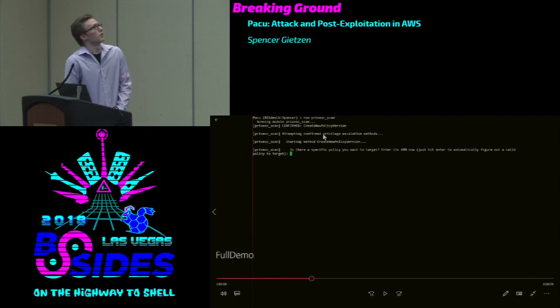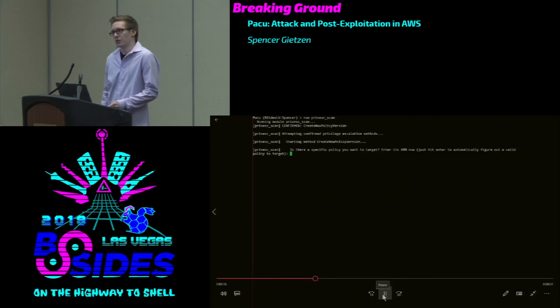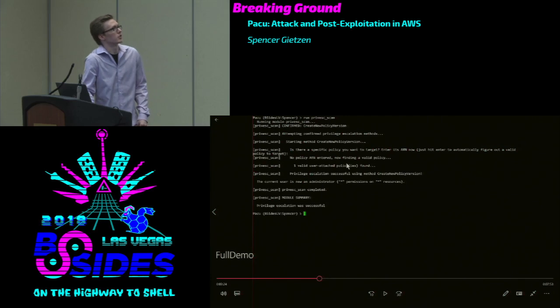Now we can see username, user ARN, account ID, user ID, roles, groups, policies that are attached to your user, the keys again, alias, and then permissions confirmed. That's a pretty important one. Currently there's only one module that sets that setting, and it's the confirm permissions module. But what it means is that when these permissions were enumerated, it was 100% sure that that is the full list. It's not just through testing it discovered this. It knows that this is the case. And so we can see I've got some IAM permissions, Lambda, and RDS. I'm not explicitly denied any permissions there. So yeah, we don't need to worry about that.